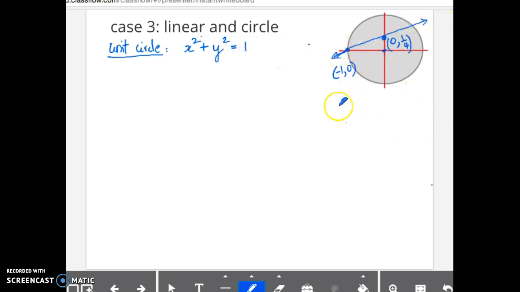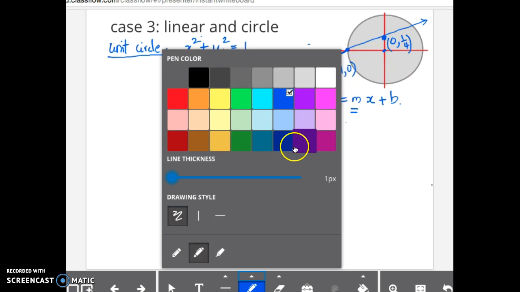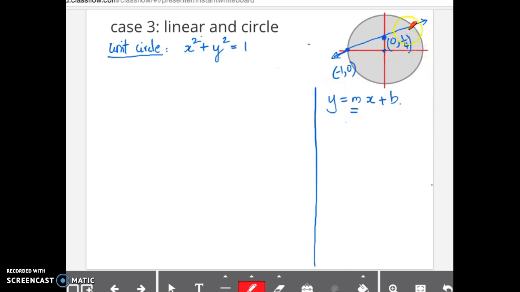Now since this is a line, we have to find the equation of a line, and it has to be of the form y equals mx plus b. So first we find the slope. To find the slope, when 2 points are given, we take the difference in y over the difference in x. So if this is x1, y1 and this is x2, y2, to find the slope I would go y2, which is 1 over 4, minus y1, which is 0, over x2, which is 0, minus x1, which is -1. So I have 1 over 4 over 0 minus -1, which is 1. Any number divided by 1 is just that number. So the slope is 1/4.